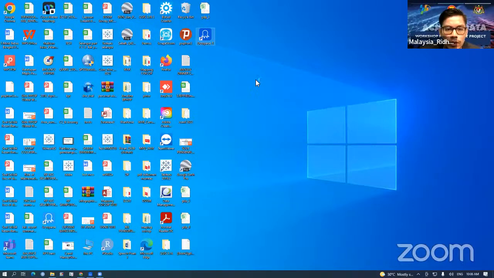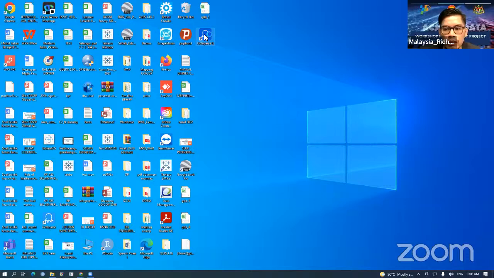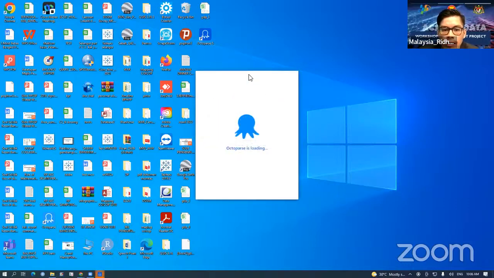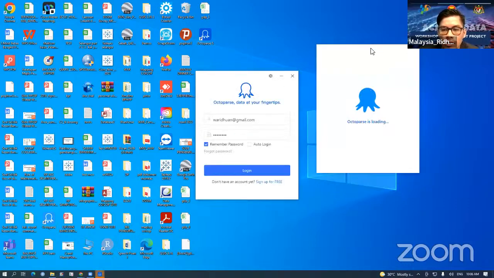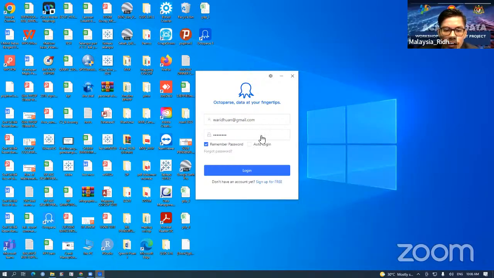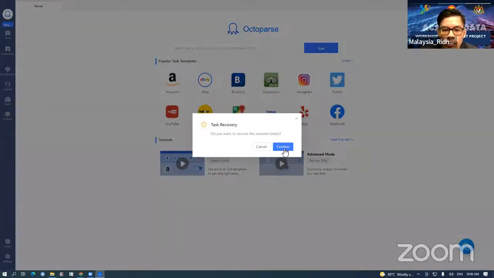When I open this application, we need to log in using the email that we registered before during our sign up. Then these are the first interface of Octoparse.